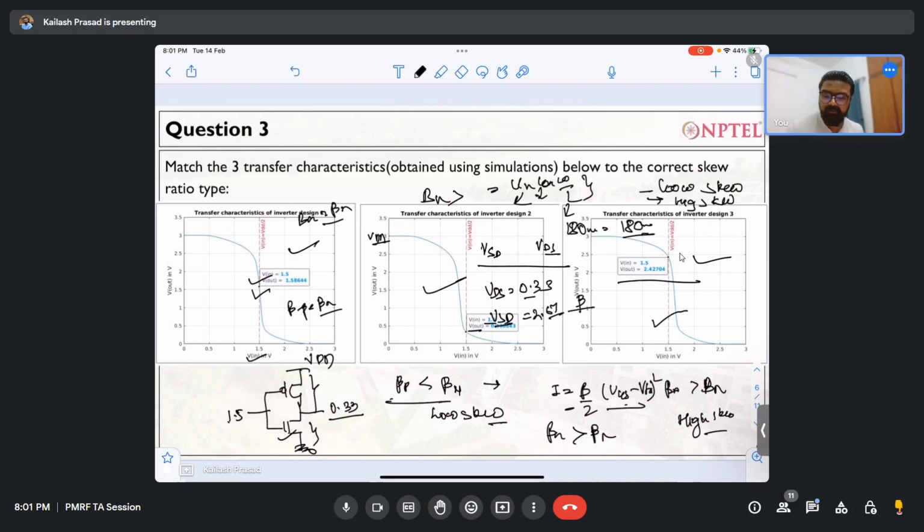Should I proceed ahead? Sir, how do we call this low skew, based on the value of the output voltage or based on this beta n value? Low means it is skewing to the lower voltage. If the output is skewed to the lower voltage, then it is called low skew. It is based on the output value. Exactly, the output. The term low skew comes from there. The definition comes from the beta.